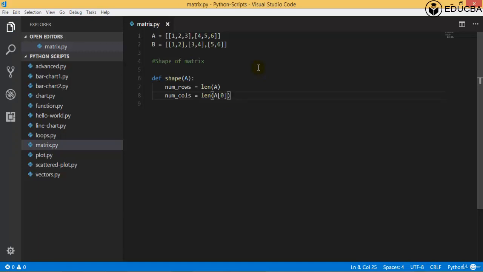This will be the number of elements in the first row. Now we need to return these values, so I'll say return num_rows and num_columns. Both the values will be returned.